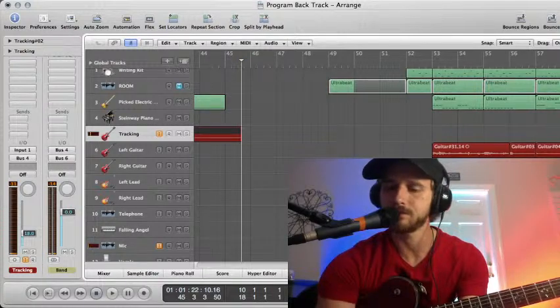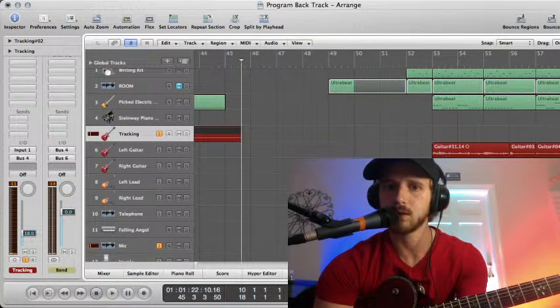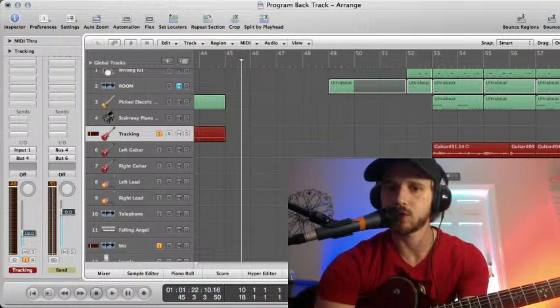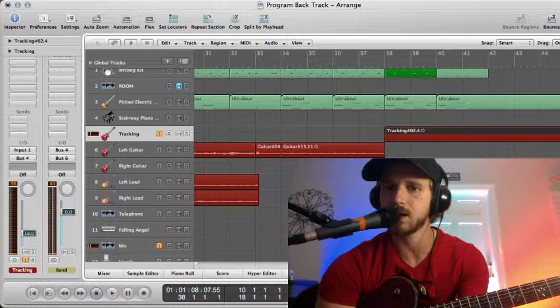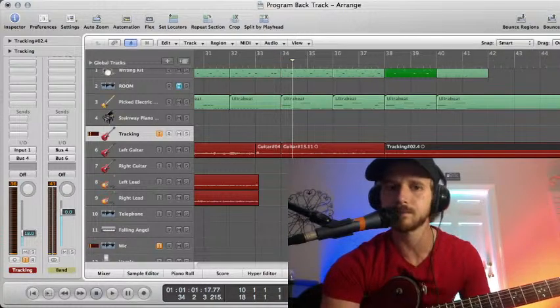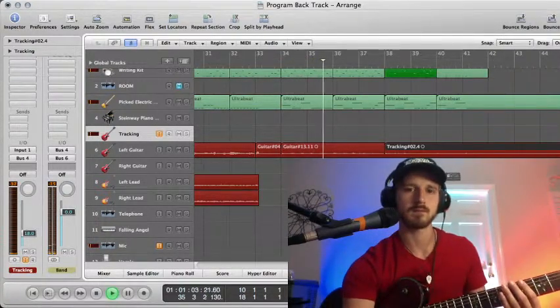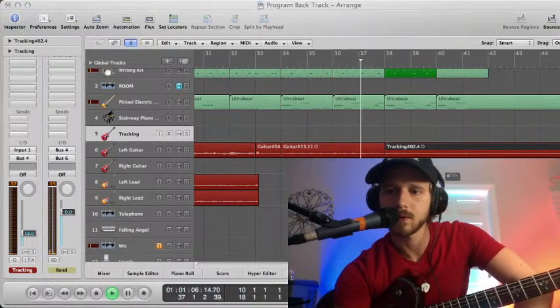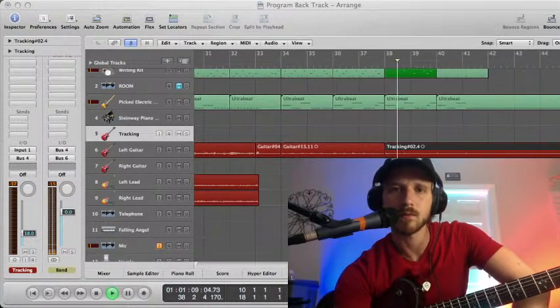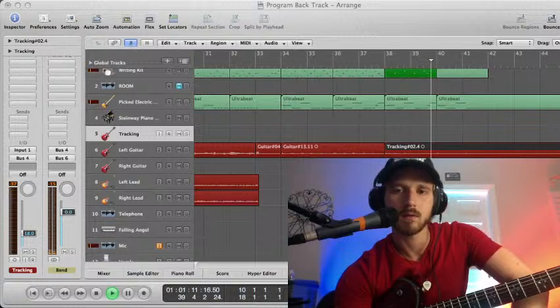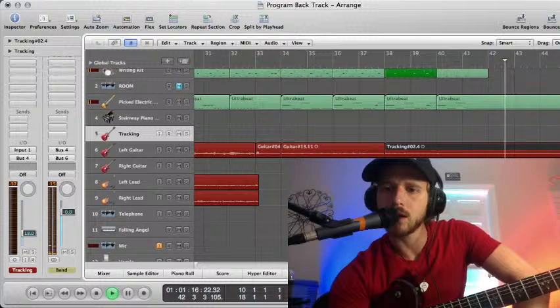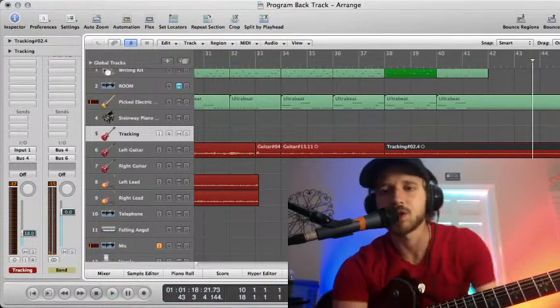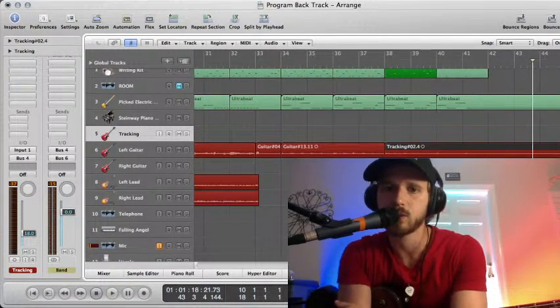All right, that should be good enough. Whoa, not that. There we go. And I'm just using a scissor tool to trim off the parts I don't need. And I'm dragging it down to where I need it. And let's listen. All right, good enough. I think I actually tweaked that part a little bit for the actual song, but whatever. This is kind of just a short version of the actual song.